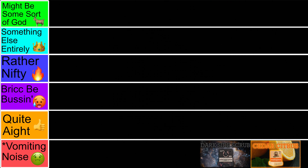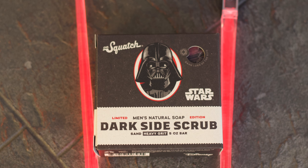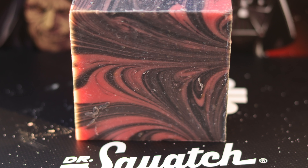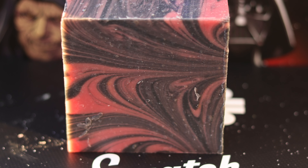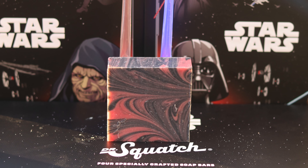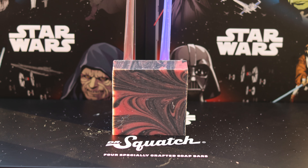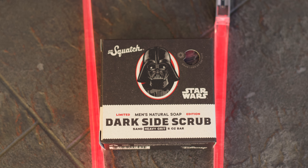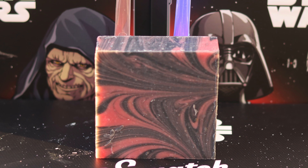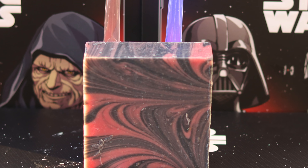At 47 is the Dark Side Scrub, another bar with potential, and one that works on paper, but something just went wrong when they actually made it. This is the Darth Vader bar from the first Star Wars collection, and having ingredients like black chokeberry and sand for a heavy grit, as well as a charred, smoky scent, all sound perfect for Vader. Unfortunately, the heavy grit is practically non-existent. The Wisdom Wash, as a zero-grit bar, actually has more grit than this brick, and that charred, smoky scent is not there either. It's so weak, all you're smelling is the cardboard box. I know a lot of people like this bar, and there may be some good batches out there, but I've tried it numerous times over the years, and I've never gotten a decent one.